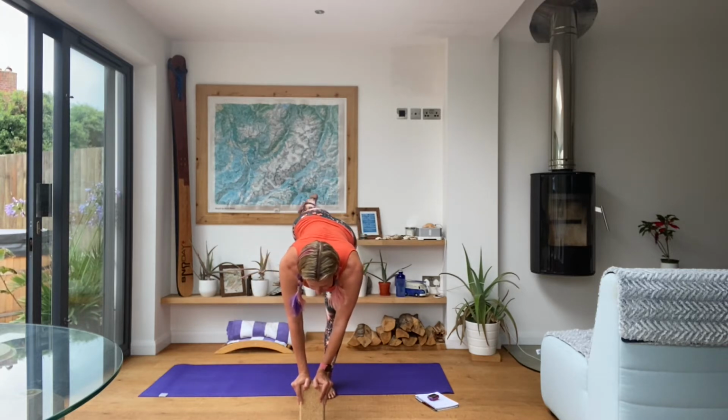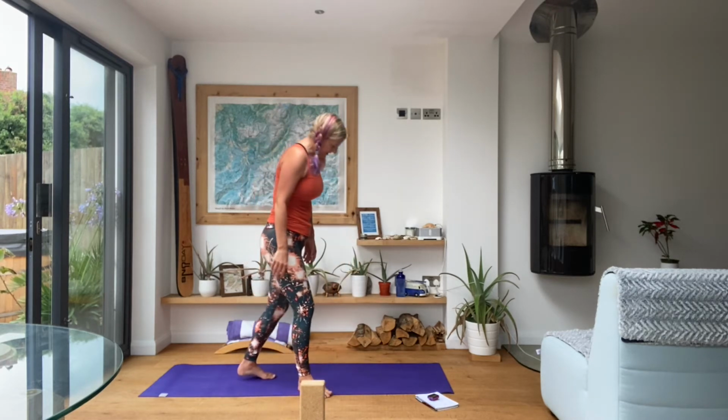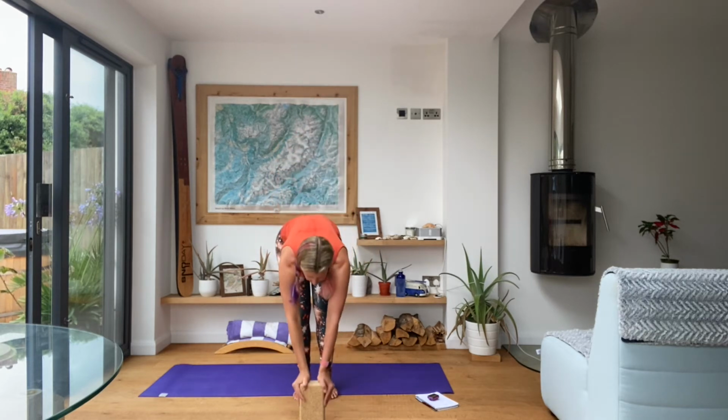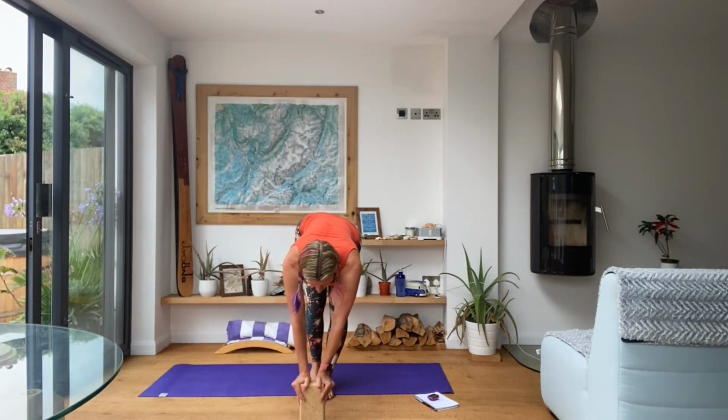Good. And rest, we're done already. One more that side, and we'll go to our skier's lunge on this side. Okay, so get ready. Let's go, stretching it back, circling it around.